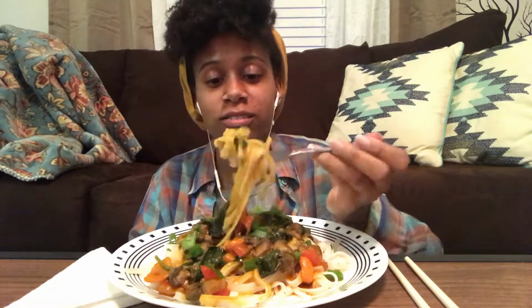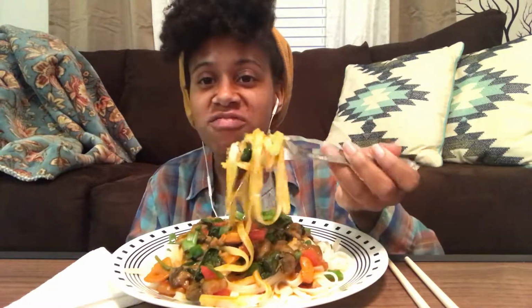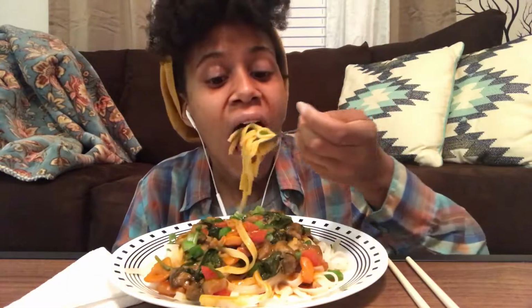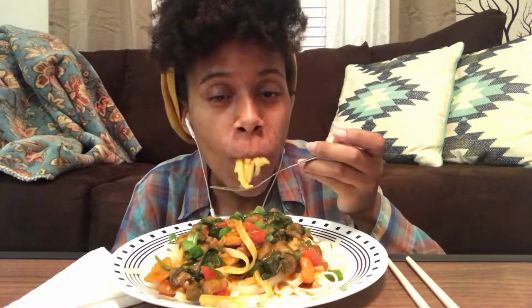Let's get it. Hey, pad thai. Looking so delicious, I don't even know where to start. I really made this, too. It smells so good too.